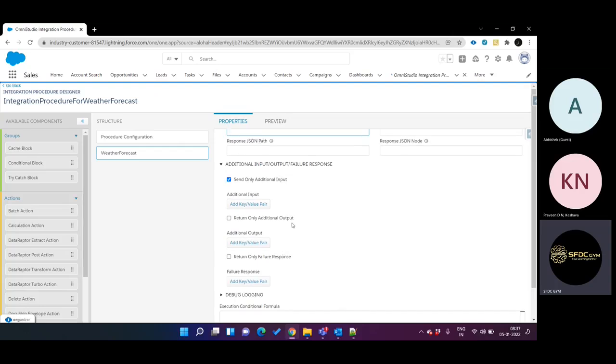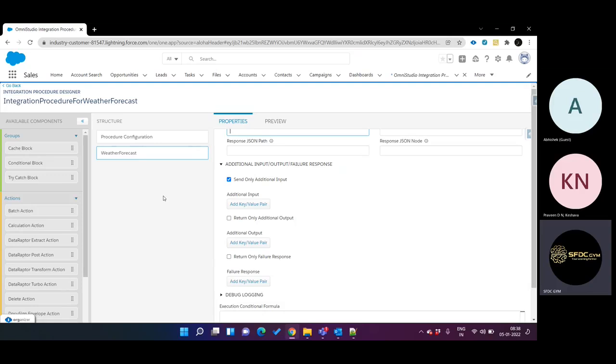And we should always be very particular because, generally, when we get any requirement, there is no single person working on it. Someone is working on the OmniScript side, someone on the integration procedure side. But as a lead, you need to take care of exactly where you're calling this integration procedure and what feed you want to send.